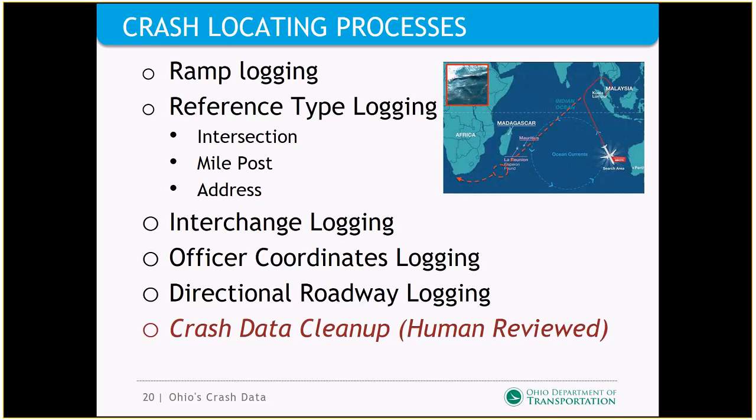But in general, we're trying to get more crashes off of the interstates or the arterials and onto ramps and interchanges. We still have from the 2001 form to the 12 form, and even on the 19 form, just 3 reference types: intersection, milepost, and addresses. We've added this interchange logging, which I'll discuss, and of course we can always revert back to what the officer said, and we use that intelligently throughout these other processes as well. The last thing is more of a cleanup for logging. Whenever we have a divided roadway, we try to get the crash to be on the side of the road that the car was actually traveling, the at-fault vehicle.